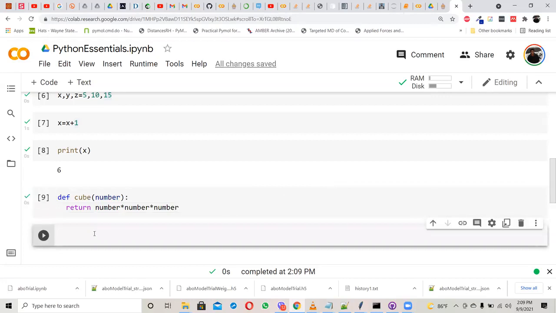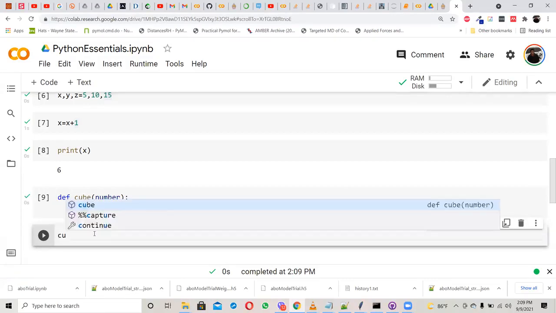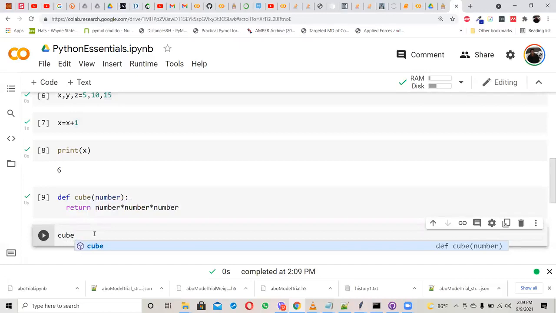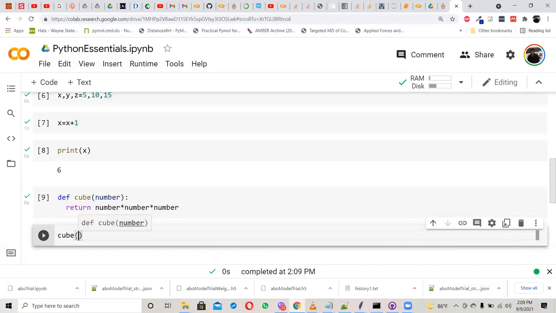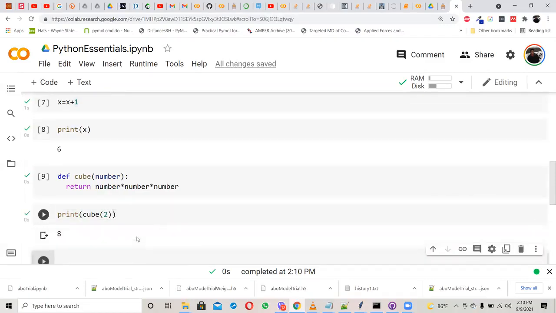So you can just call it by its name. What is the name? Cube. So let's say you want to print the cube of some number. So you put it inside print and you say any number. Let's start with something small so that we know it's working correctly. So if you put 2, then the output should be 8, right?